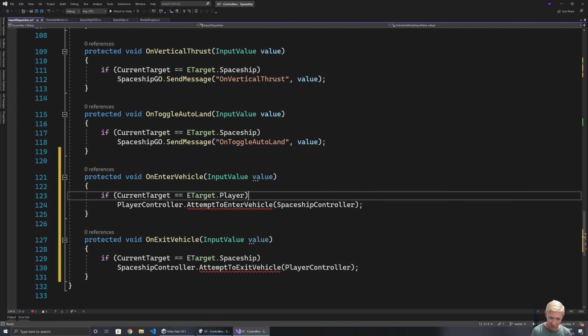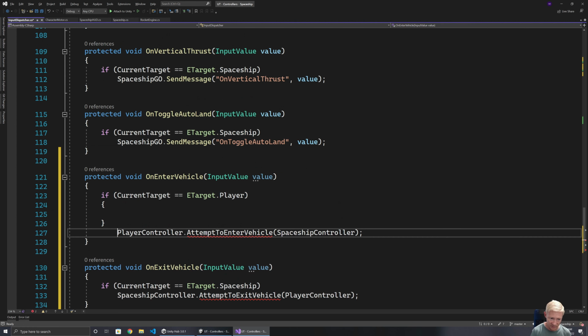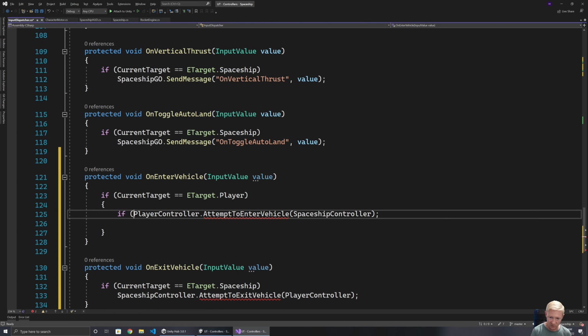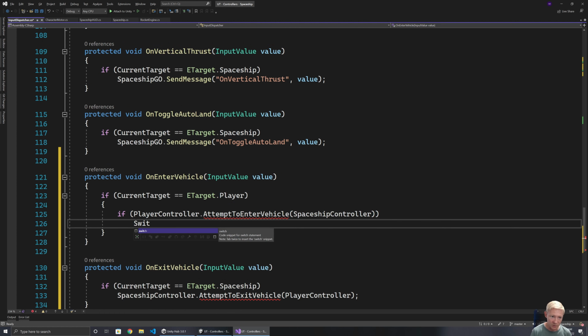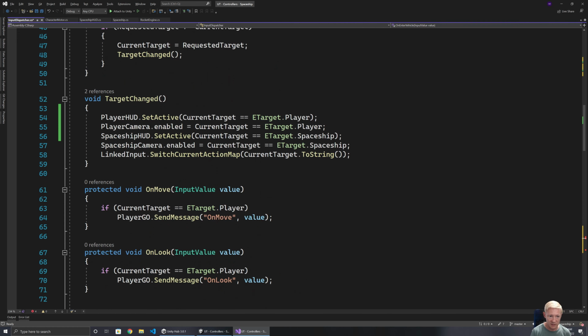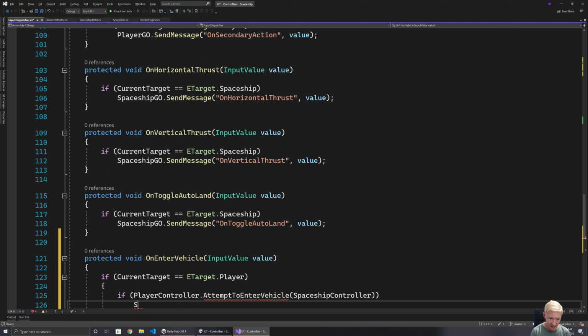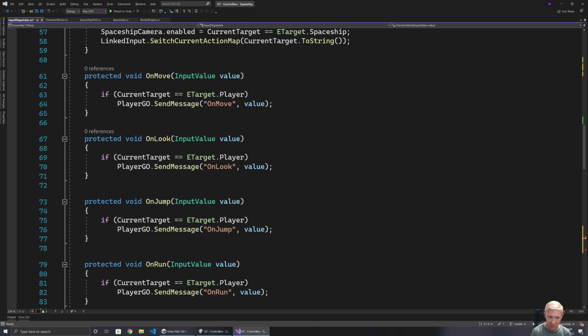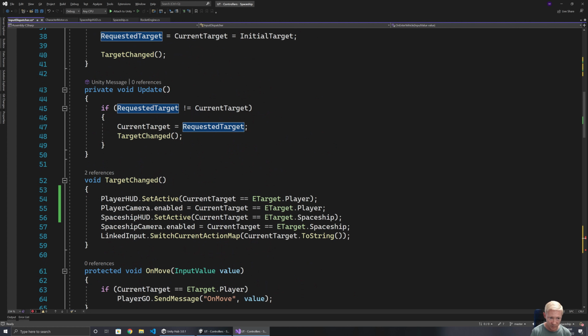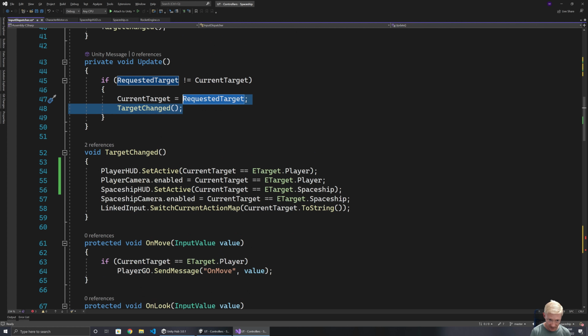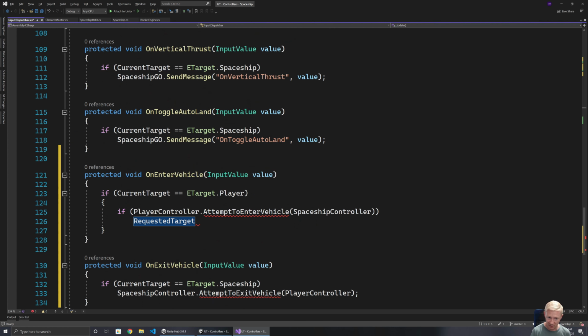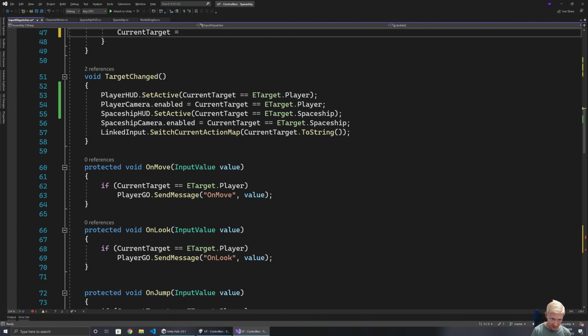And what I could do is then make these actually have to return. If they return true, then we do our setup here where we can change our requested target. Requested target we can update because that gets picked up there in update, or what we could do is just manually run a bunch of this.